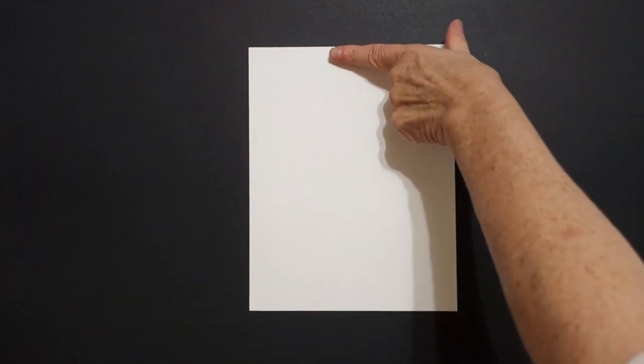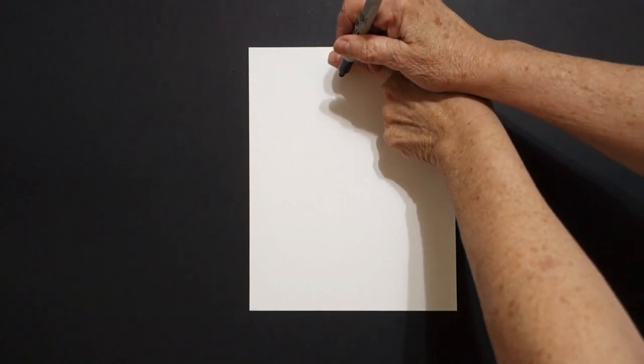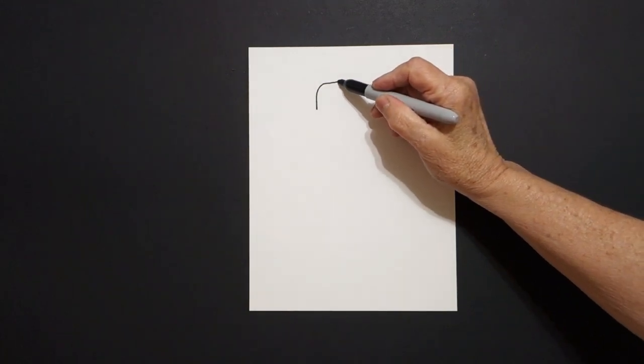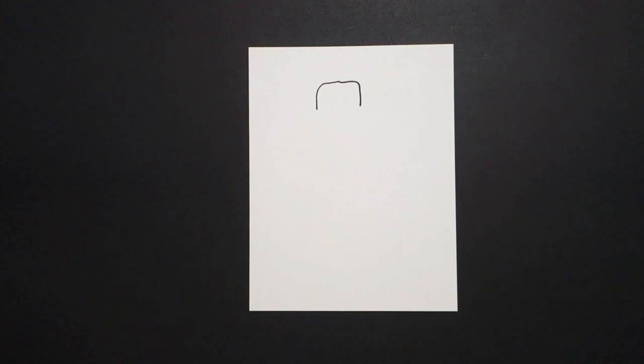Okay, let's draw. Today's project is how to draw a Native American eagle dancer. I take one finger right here in the center and I put a dot. And from that dot, I'm going to draw a straight line, curve line down, leave it floating. Come back to the dot, straight line, curve line down, leave that floating.